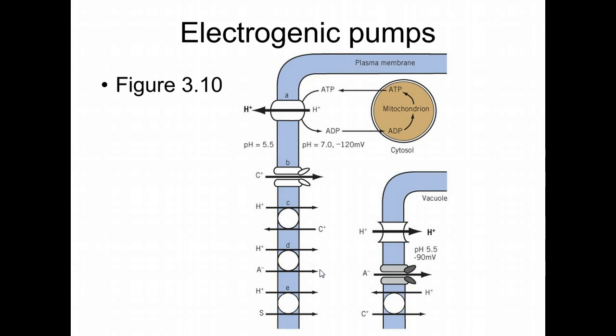And there's another figure I may put up for you to look at. So you see you have all of these membrane proteins that move things around, then we can have them in the vacuole. Here we have an actual anion being pumped into the vacuole, and here we have another example of a proton going out and a positive going in. So remember, you've got the balloon inside the balloon. So you have the cell membrane, and then you have the tonoplast membrane. And they are constantly moving ions around.